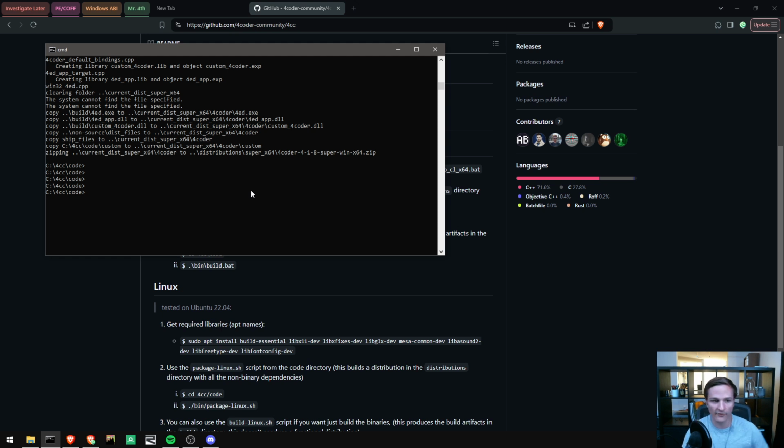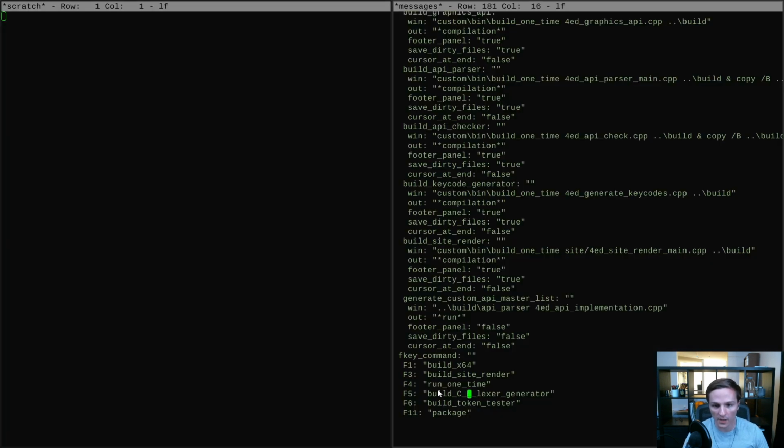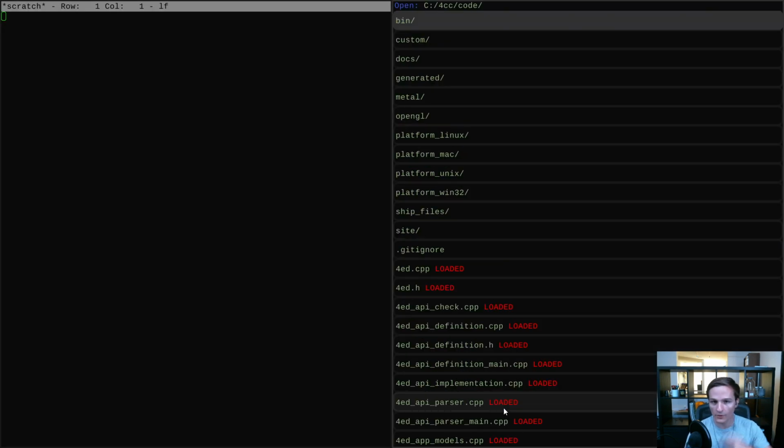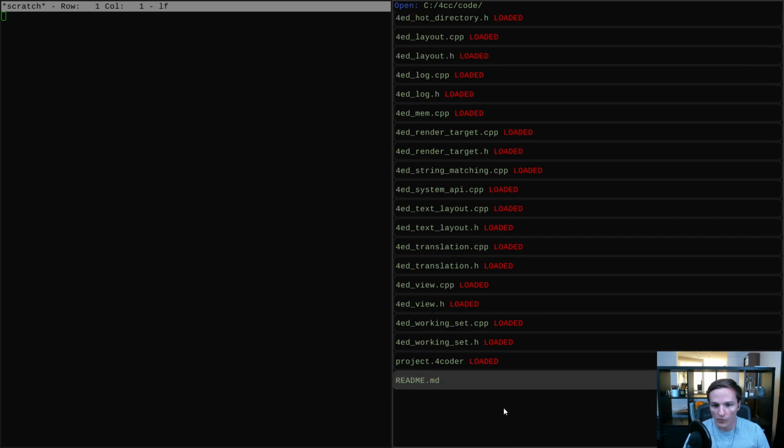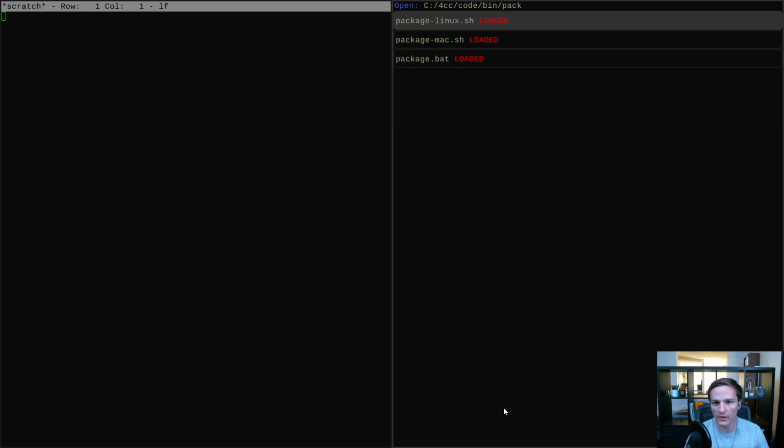Just so we keep things straight, 4cc is a source repository I've just pulled. I still have the version of 4coder that is actually set up to run as my development environment. That's the one I'm going to be using. So I'm running 4coder as in the one that I always run, not the 4coder community fork. We're checking out the 4coder community fork today. And we're going to start with what we just did. Let's look at what the package script is doing.